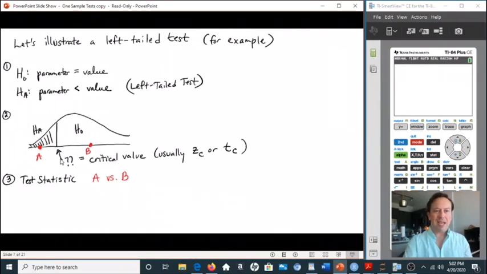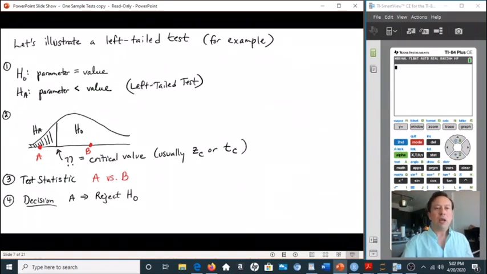One of them hits A in the HA region. One of them hits B in the H0 region. So what does that mean if your test statistic is where A is? First, it means that you're going to reject H0. Can you see why? Did it hit H0? No, it hit HA. So that means we're going to be supporting HA if your dart hits HA. Simple, right? Just think of it as like a dartboard. Wherever the dart lands, that's the one you go with.